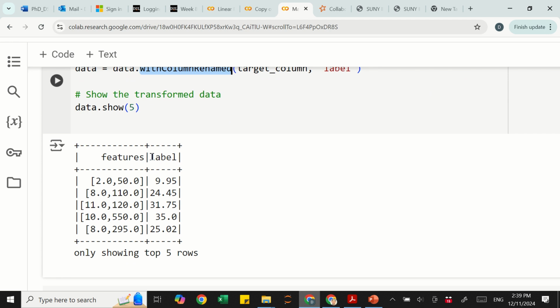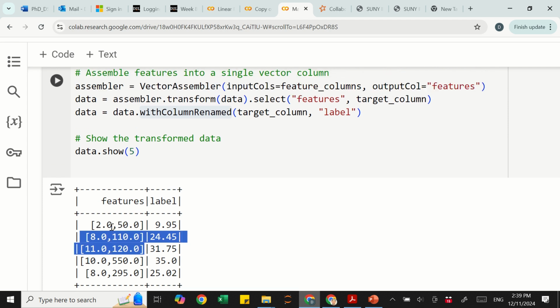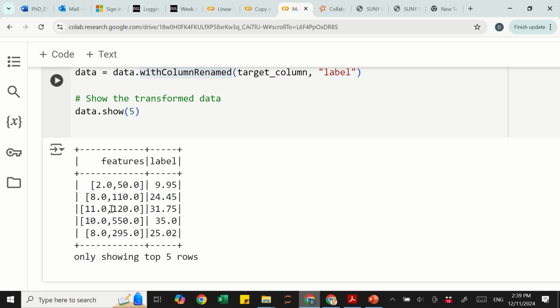We get the label, that's our y variable, right? The time, the output. And then x1 and x2 are combined in a single column. So you have vectors. Each observation here is a vector with the 2 variables, right? Now if you have 4, 5, 10 variables, that will be a vector with the 4, 5, 10 values per row.